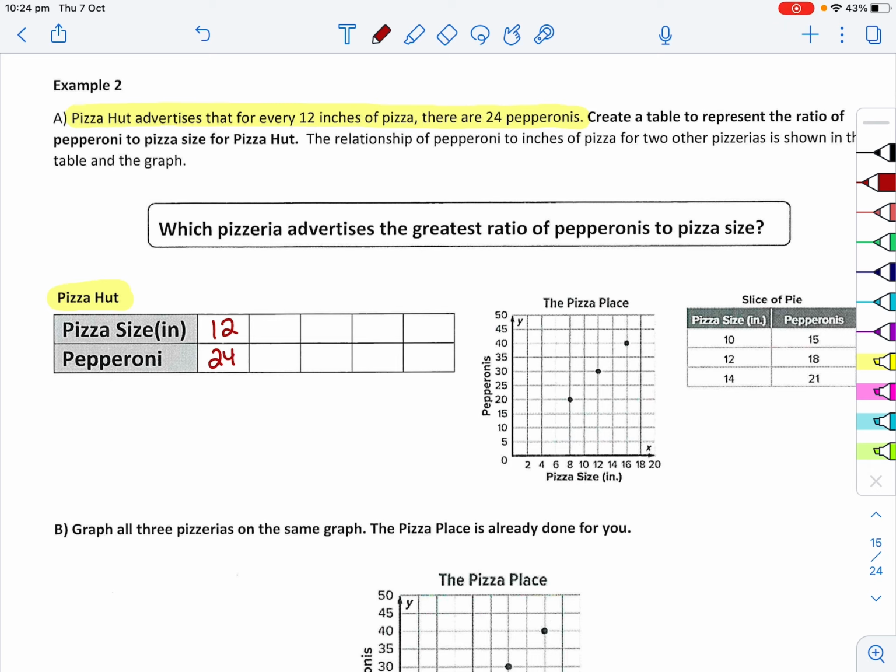And when I look at my graph over here, I can see that it doesn't go super high. So I'm actually going to divide these by 2. So I've got 6 and then 12, and then I'm going to divide by 2 again. And I get 3 and 6. Just to make them fit on the graph, I'm going to divide them this time. It doesn't always work out that way, but sometimes when the values are bigger and we can see that they're not going to fit on the graph very nicely, it does make sense to scale backwards a couple of times.